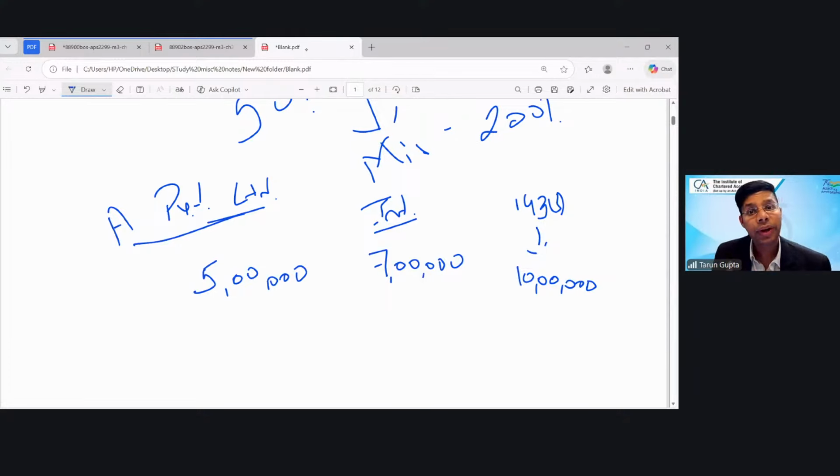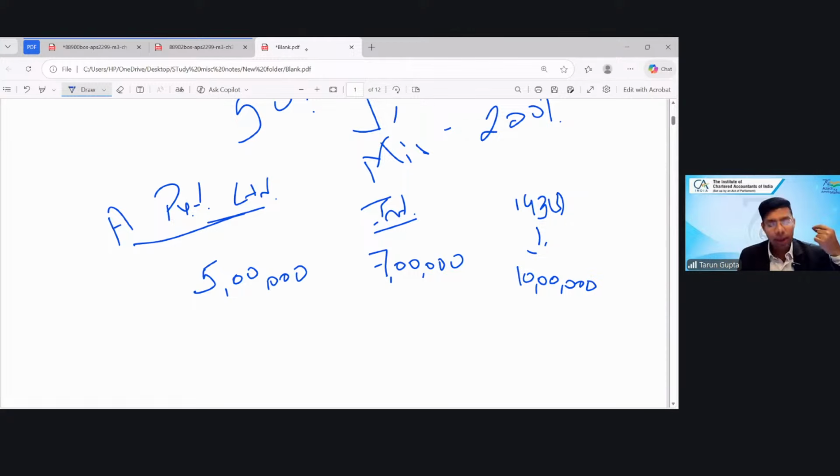So there is underreported income if the income assessed is more than the income returned or income earlier assessed. Very much logical. If in the case of assessment, the income is increased more than what the assessee has furnished in the return of income, then there is underreported income. You are with me? Very much logical.